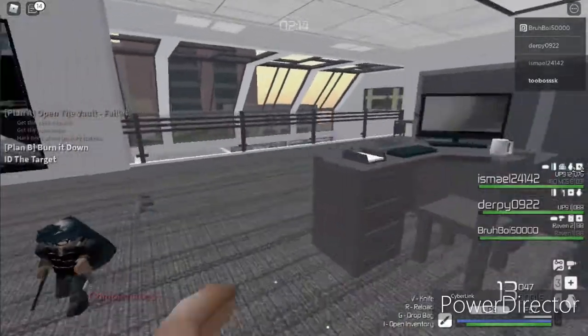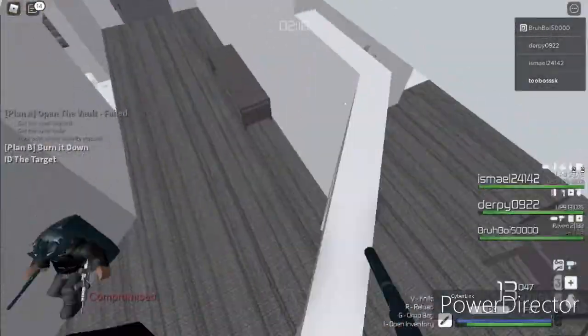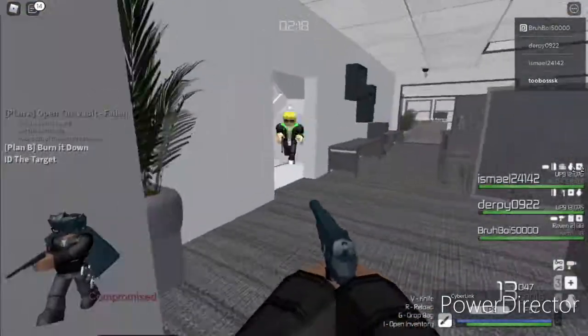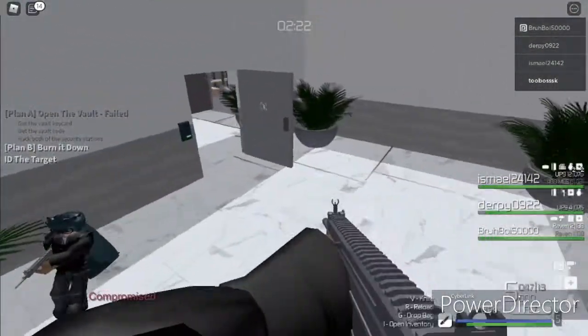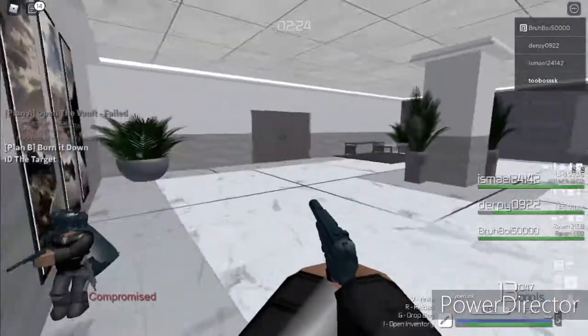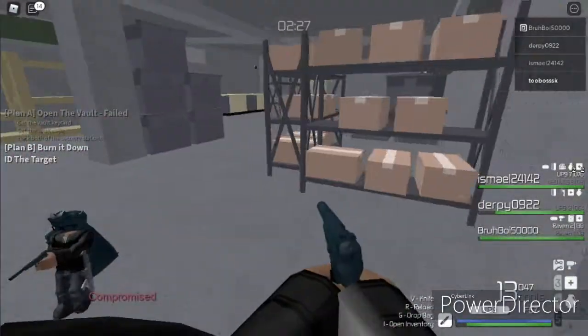Alright. So the vault must be downstairs. So let's go down. Why are you guys going down? Why is it going up? Okay, the vault is over here, so it must be over here.